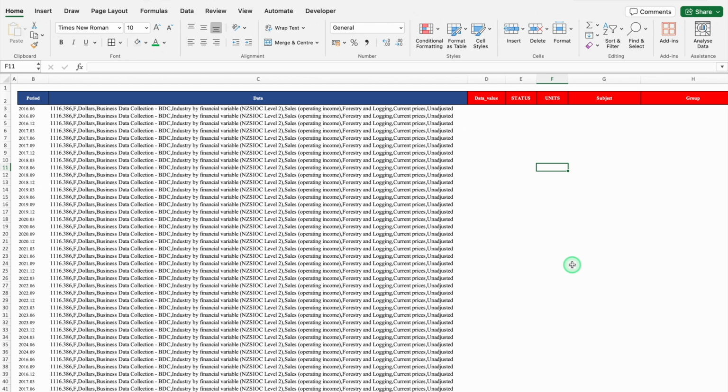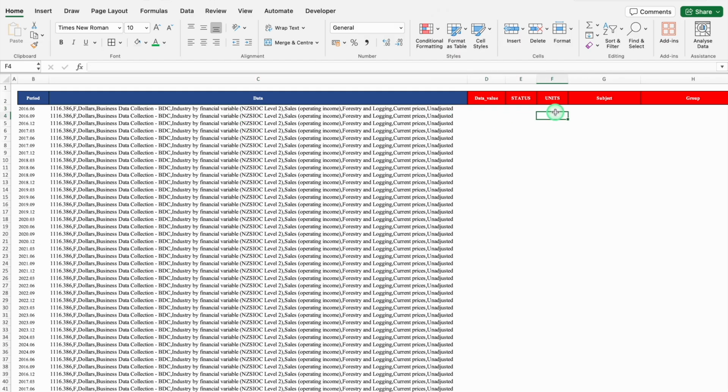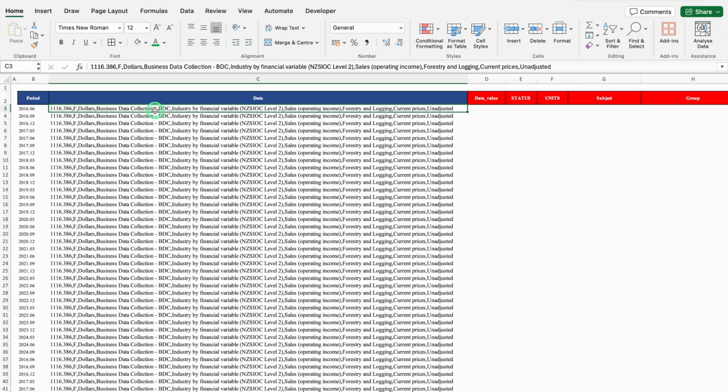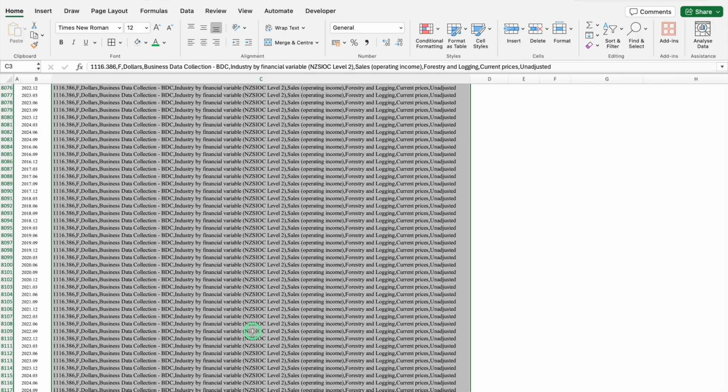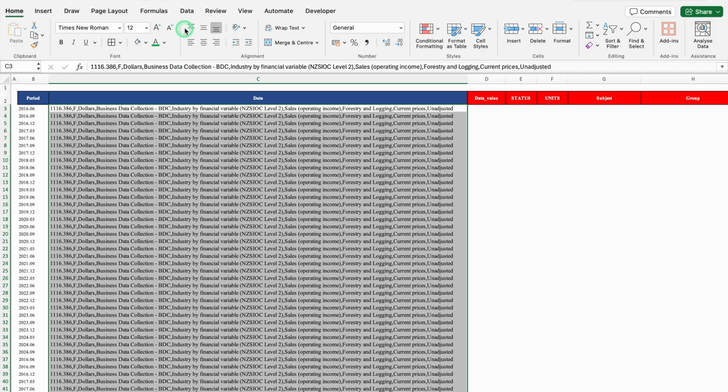Extracting details number 3. We have got a vast data over here, and against this data, I want to divide all the headers separately. I'll click on the very first data, and we'll press Shift Control down arrow key. Our data is really vast. We have got nearly 8,000 rows. We'll go on top. Now we will go to the Data tab.